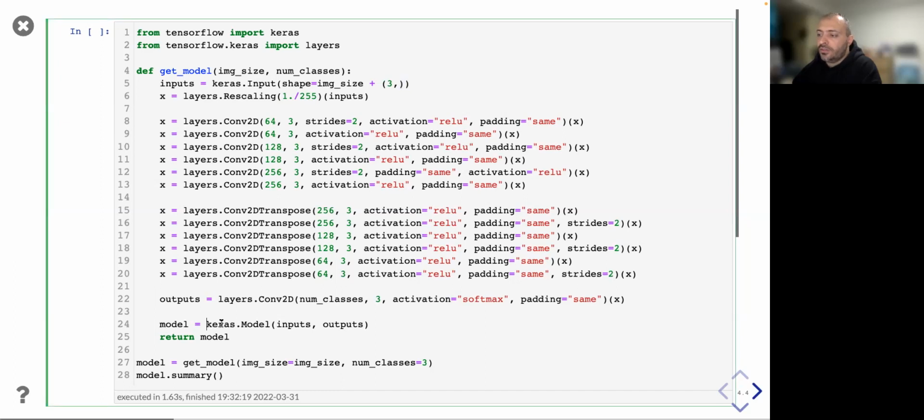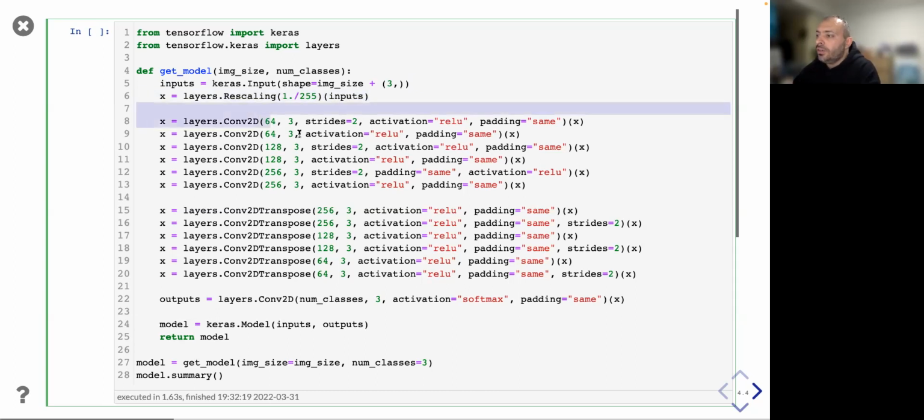So in the end, the model is keras.Model with inputs and outputs, the tensors. We start with an input layer, image shape plus 3. And then first of all we have the preprocessing. We take the 0 to 255 unsigned integers and divide by 255 in order to have values from 0 to 1.